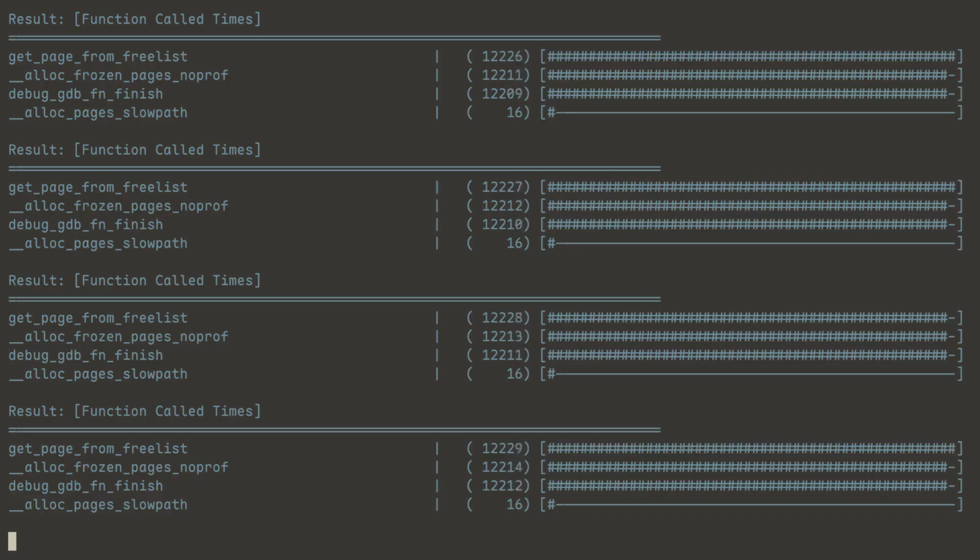Because now the memory is very stressed and very low, the buddy system will call this slow path. But we can see the fast path is still called more than the slow path. And yes, that Linux developer is right. He is good. He will make Linux great again.